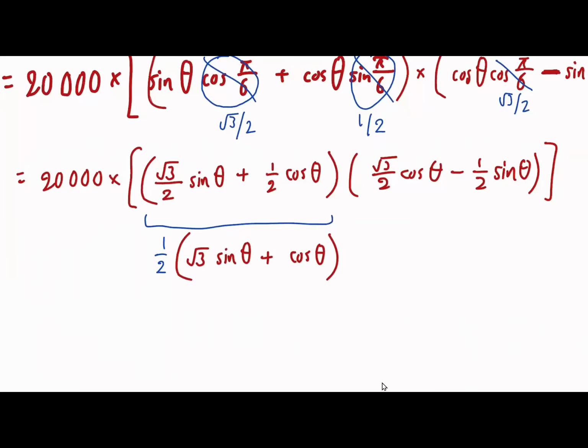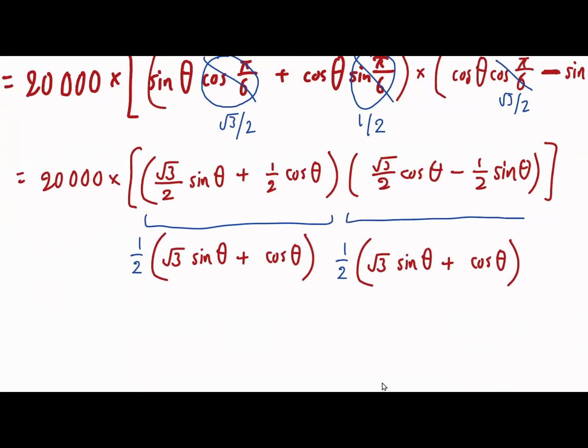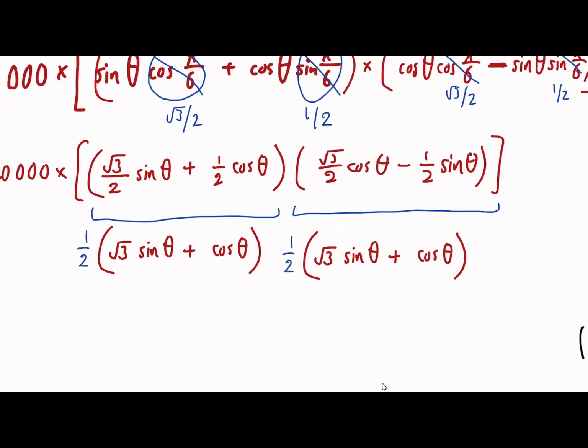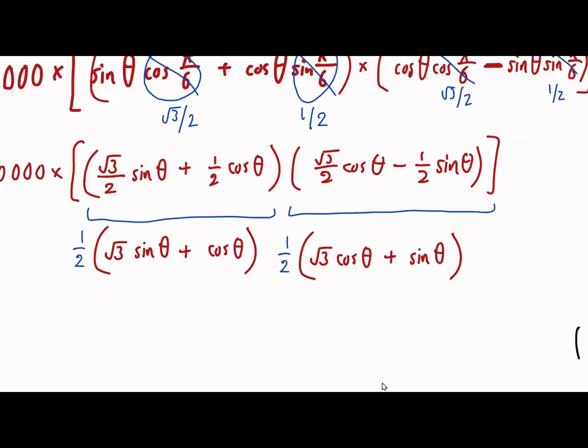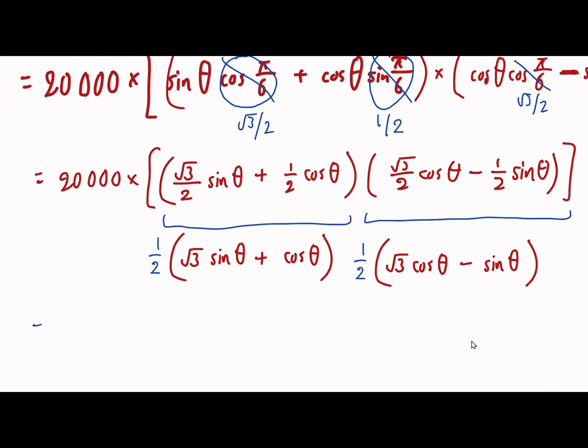Okay, very good. So of course the other one, you can also factor out a half. Let me just copy and paste this to save some time. And this just changes from sine and cosine to cosine and sine, and the plus becomes a minus. Clear? Same, right? What's half times half? Half times half is 1/4. Very good.